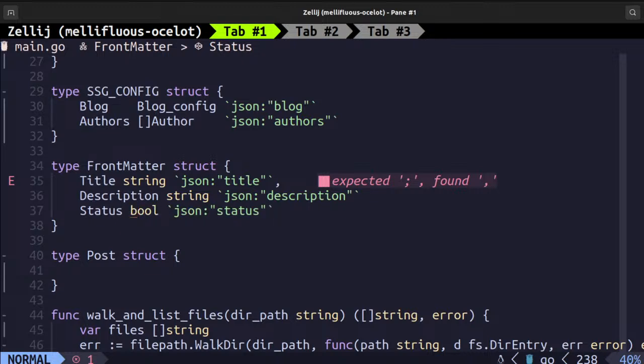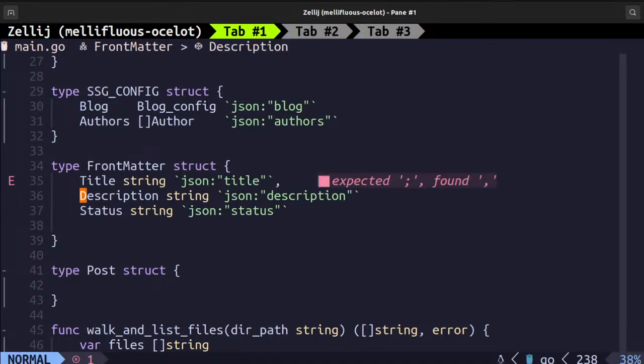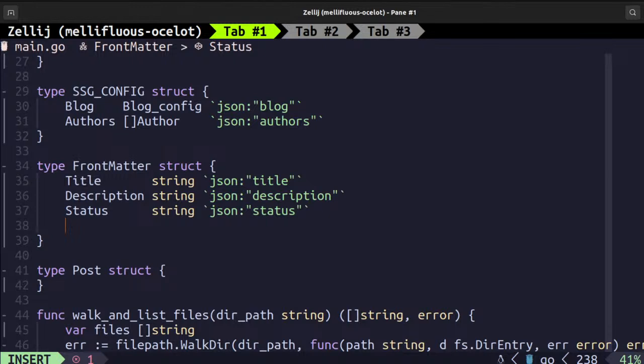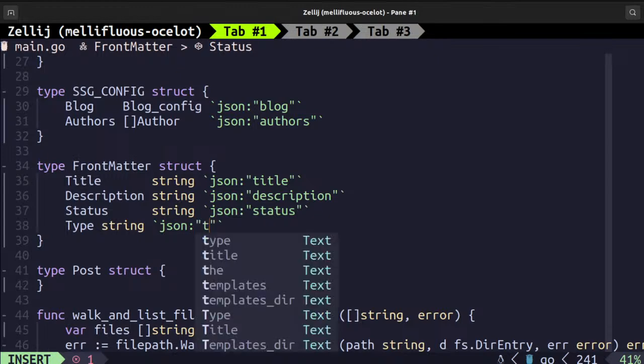So for now, let's keep it string itself. We'll have to manually do the publish and draft with the string comparison. Let's have it type string called type.